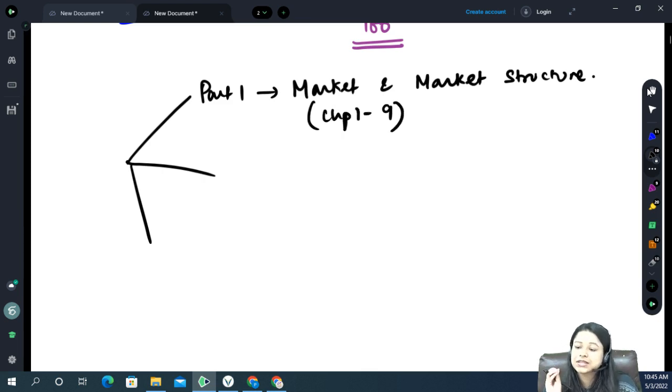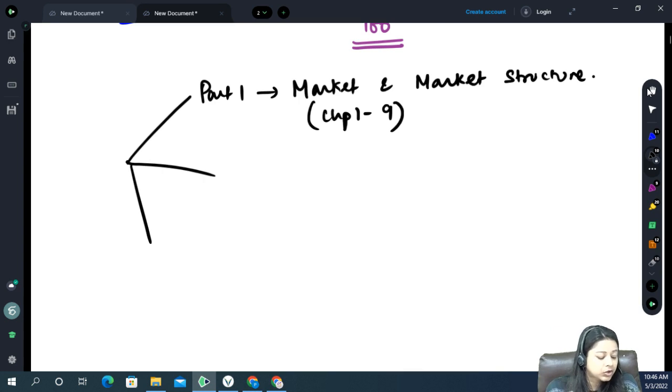Alright, so this is the easiest, yet scoring, yet sometimes difficult portion of the entire CB2. Why sometimes difficult? Because students take this portion for granted. They will say, okay, this is a very simple portion, I will not study this, I'll study this at the end moment. And then you get some difficult or tricky questions from MCQs and short question answers over here, and you screw up this portion. So this is simple, yet a portion from where you can actually get tricky questions, right? So this is something which we'll skim through. Very simple, very interesting also.